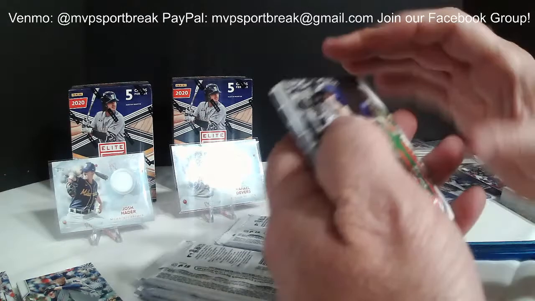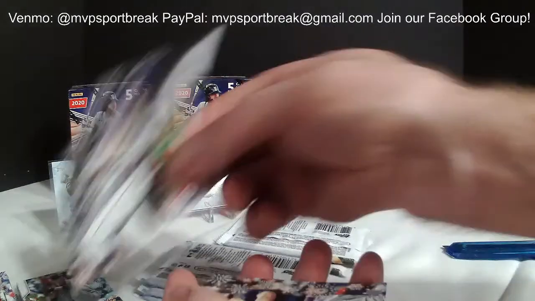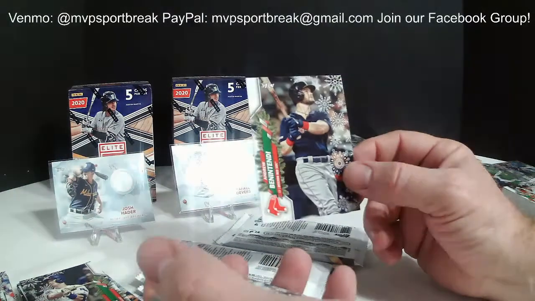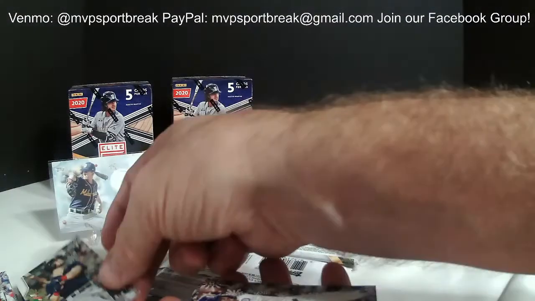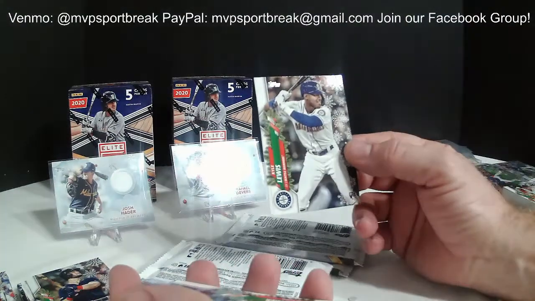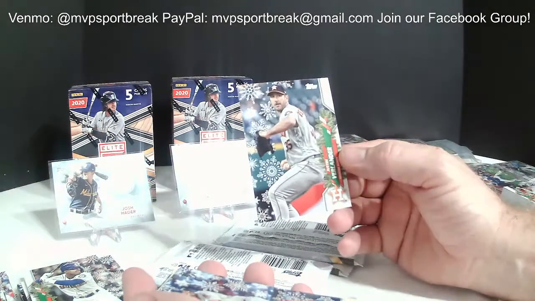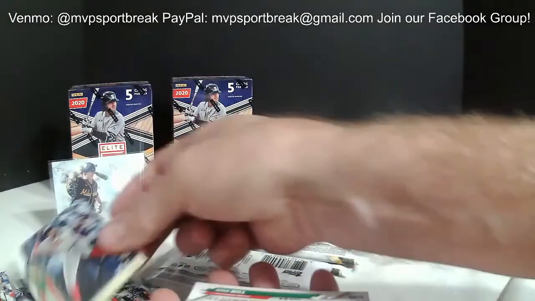All right. Speaking of Rangers, there's little Nick Solak. Good hitter. I like Solak. Andrew Benintendi, that's a University of Arkansas product, for those of you that don't know. Kyle Lewis for the Mariners, rookie card. Justin Verlander. Xander Bogaerts for the Red Sox.